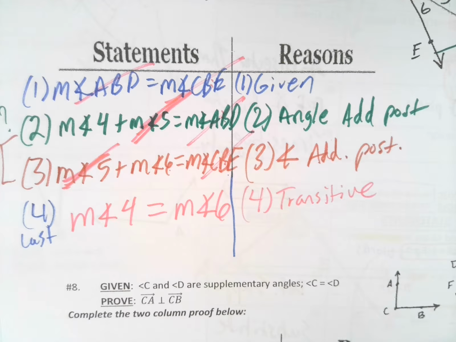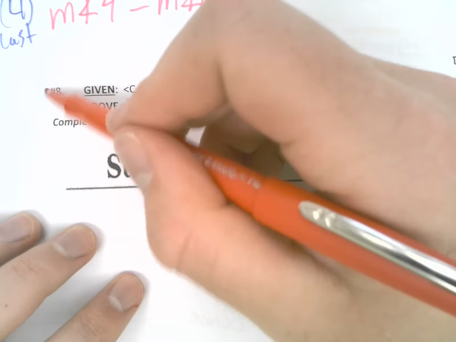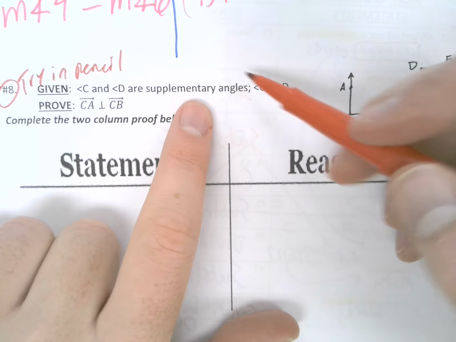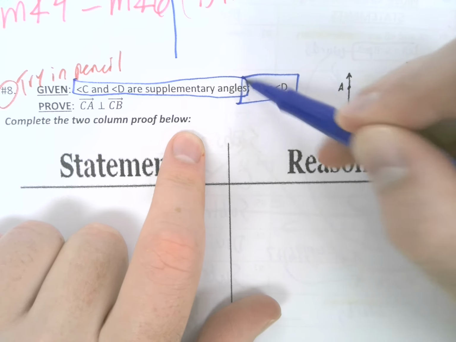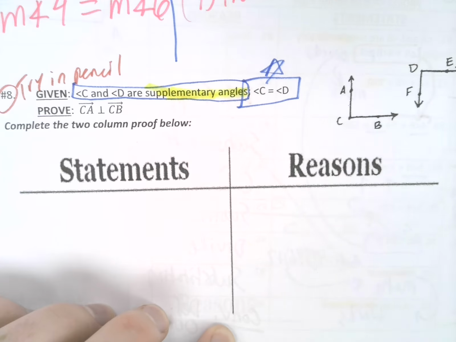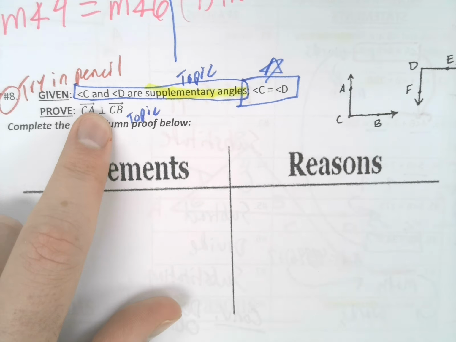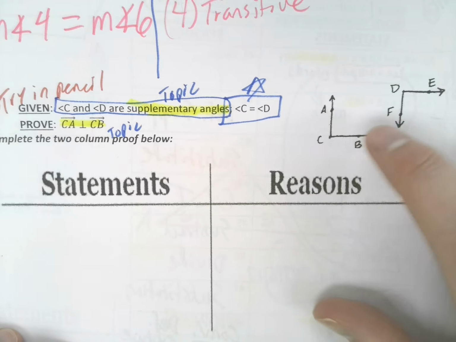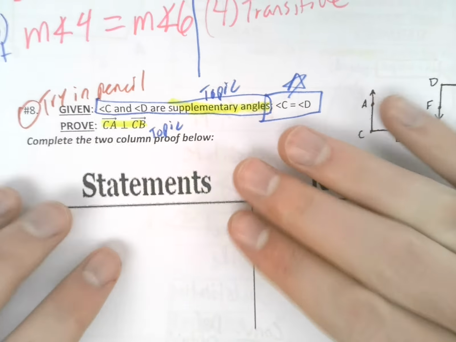Nice. And then the last one, guys. Now, I'm going to let you get started on this one. Again, in pencil. And look at what they gave us. We know that these are going to add up to be 180. That's going to be something we can start on. And big thing is we're told that angle C is going to be equal to angle D. So we know our topic, we're talking supplementary. And what are we trying to prove? That these are perpendicular. Those are our two topics, guys. We're trying to say that this angle and this angle add up to 180. And because of that, we can prove they are perpendicular. So I'm going to give you guys a chance to try this out.